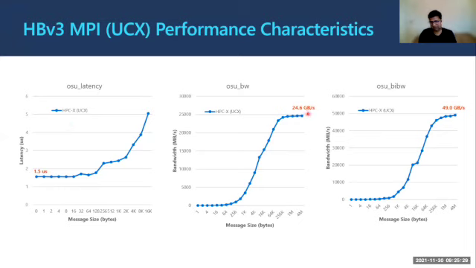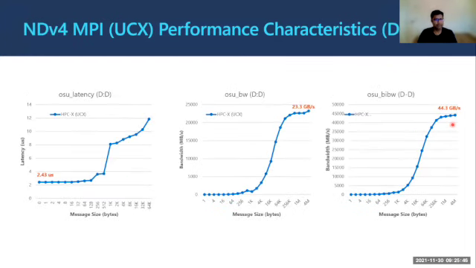And again, the bandwidth is close to peak, 24.6 gigabytes per second, same with bidirectional bandwidth. So it illustrates that there is no overhead from the host layer. Anything that you get at the bare metal, we can get here. And this is the same thing for NDv4, but this time with GPUDirect, device to device, GPU to GPU, on two different nodes. So an MPI D2D latency of about 2.43 microseconds. Again, the GPUDirect RDMA OSU bandwidth is close to peak here, and also the same for the bidirectional bandwidth.